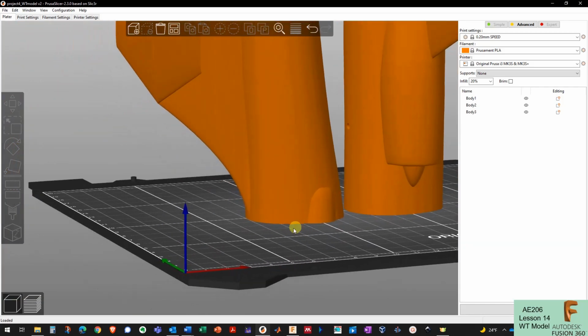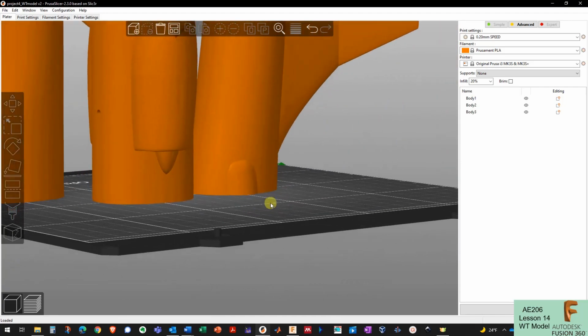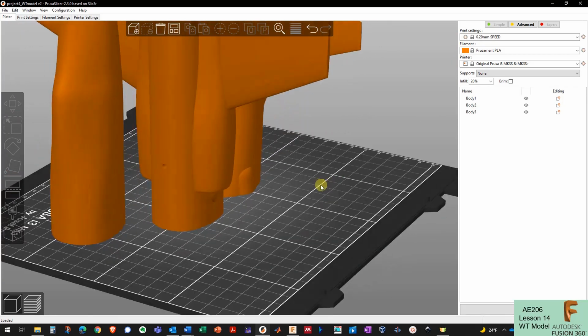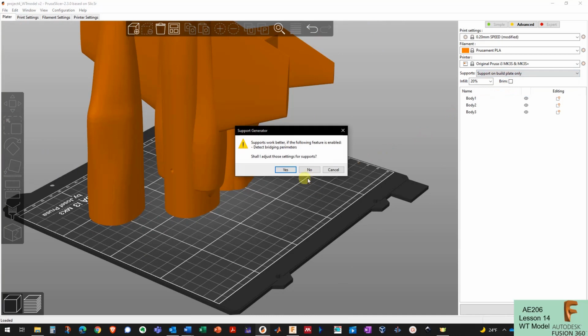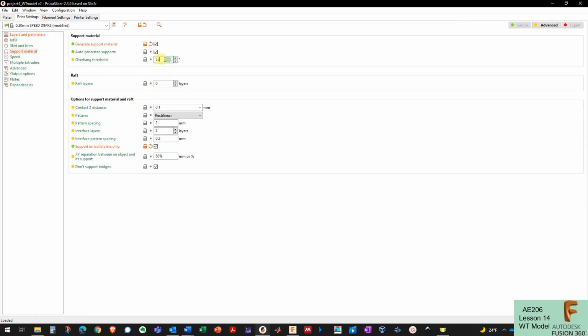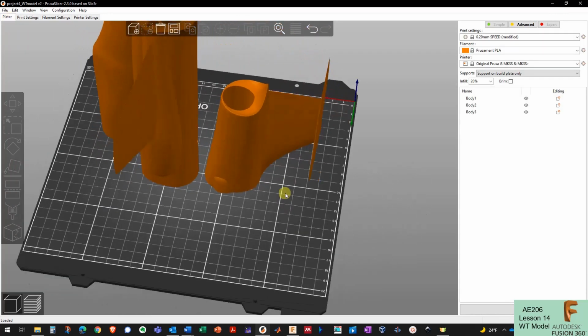Where I do need supports probably is on the horizontal tail out here. I'll need some supports there, and I'll obviously need some supports on the inlet of the aircraft here. So I'm going to say support on build plate only, and I'm going to check my setting here for support material and make sure this overhang threshold is dialed back to like 20 degrees to try to avoid unnecessary supports.